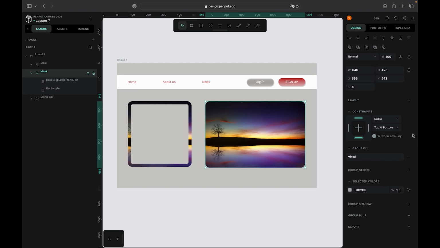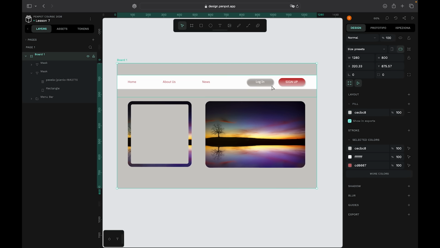In fact, as you can see, by selecting top and bottom, it automatically set itself in a scale mode. If I am, for example, putting center, let's see what happens.